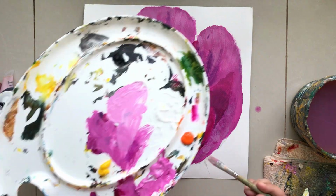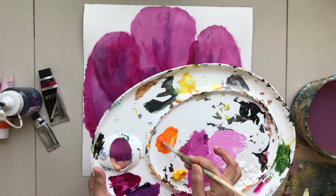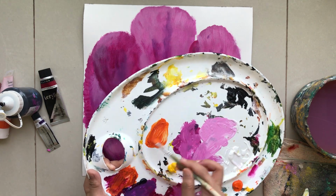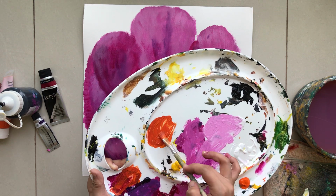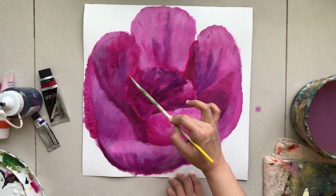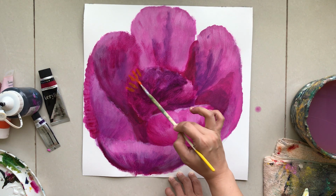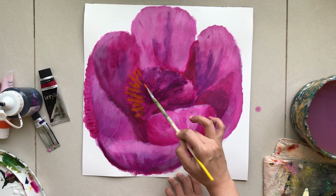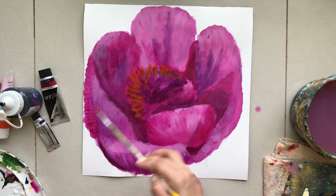For the middle part, I'm just going to use my orange and then cadmium yellow. Maybe I'm going to add a tiny bit of magenta to make it quite muted, and darker and deeper. So I'm going to use this one to create some, I don't know, what do you call this one? Pollens? So I'm just going to make some random short markings, like so.